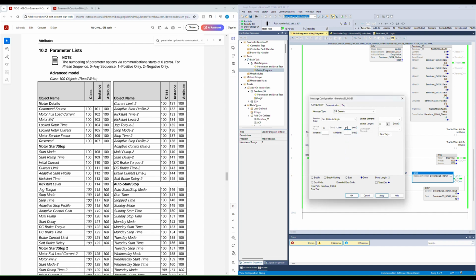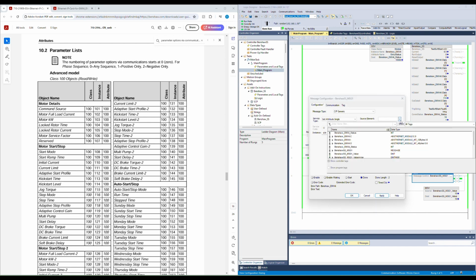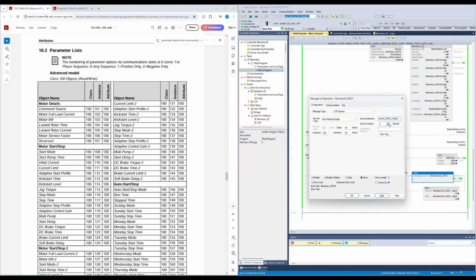Oops. Well, let's jump over here. I believe it needs to be 2 bytes. Apply that.